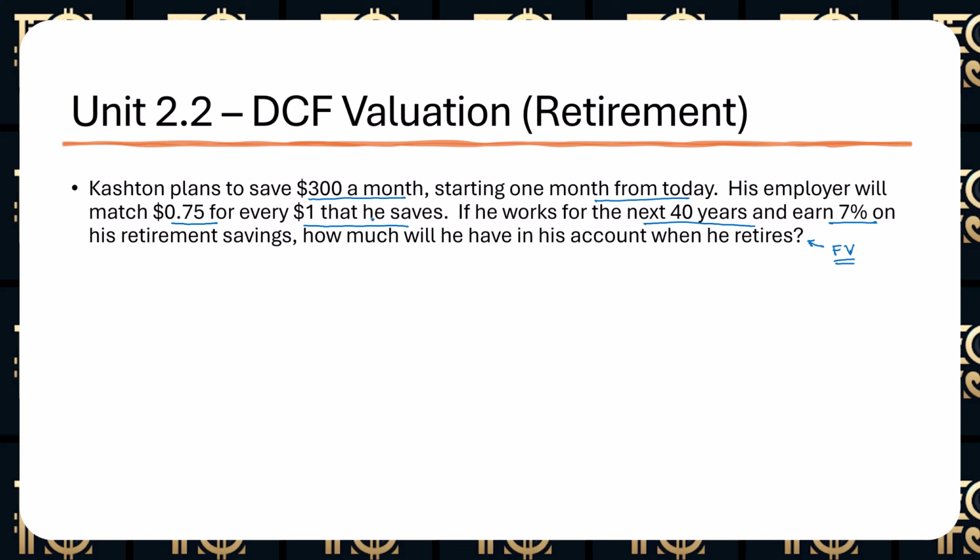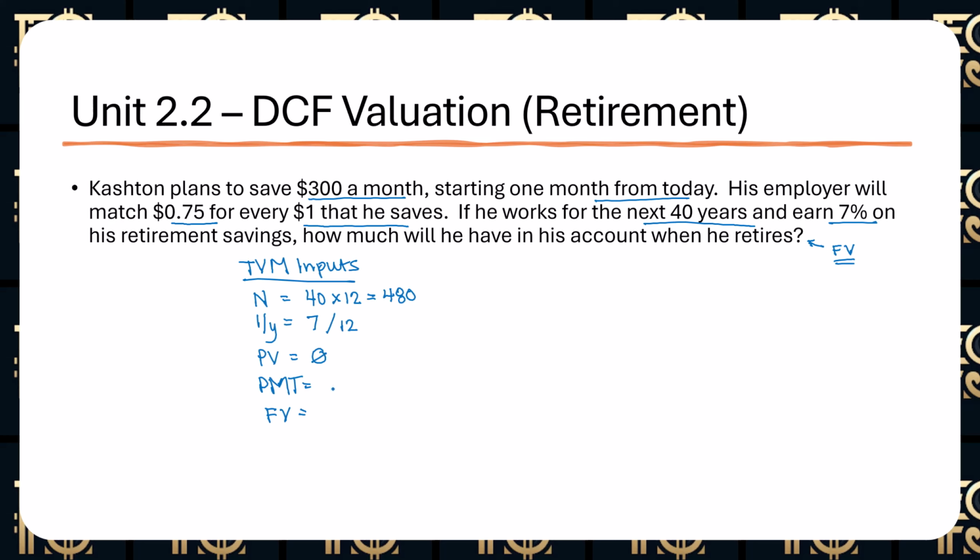To do that, we need to find out the exact dollars that the firm is matching. But let's go ahead and set up our time value of money inputs. All right, the number of years is 40, but this is in a monthly framework, so we're going to multiply by 12. That results in 480 months of working, also 480 months of making contributions to his retirement account. The interest rate that he plans to earn is 7%. We'll go ahead and divide that by 12. We need to convert it to a monthly rate. He doesn't have anything saved today, so the present value is 0.